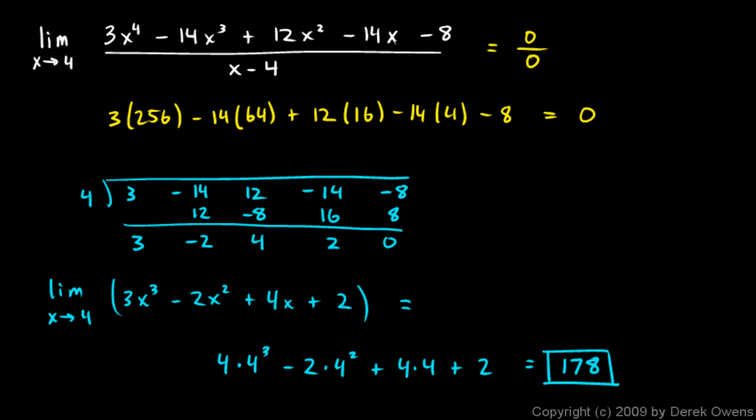That would probably be very difficult to see on a graph. You might trace to that point if you had to do it graphically. But this is certainly the preferred approach algebraically. Try to factor this out to simplify the expression so you no longer have a 0 over 0. And then simply evaluate the expression that remains. And you have your answer.